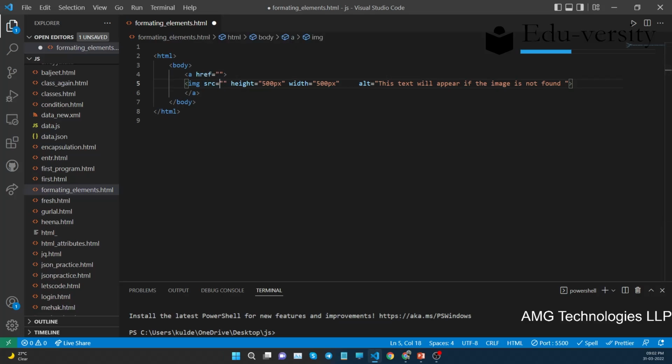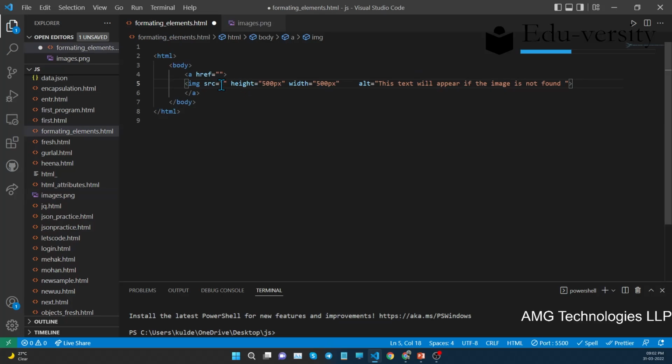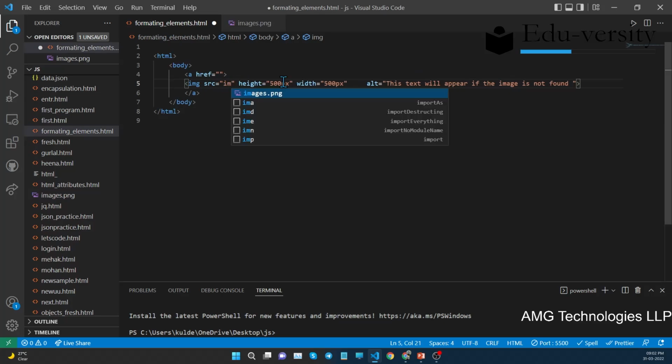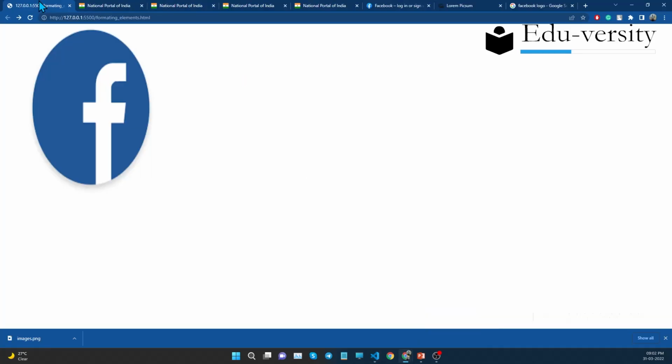and let me move that image from my desktop to this folder. So let me move this over here. This is images.png. So now let me pass this images.png over here. This is basically the source file of my Facebook logo. Now if I click this, I want it to open the Facebook page.